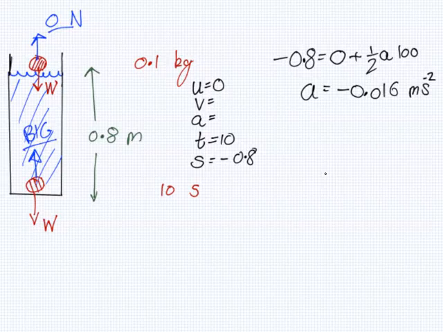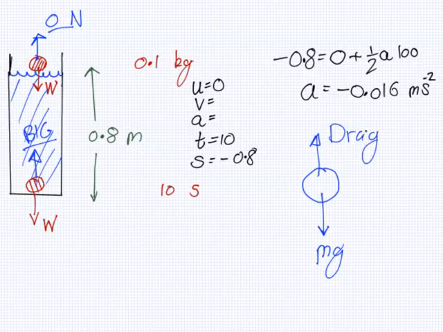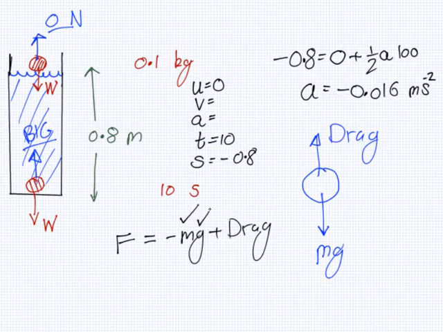So if we look at the ball, there are two forces acting. The first one is the weight, which is mg, and the second one is the drag. So what's the total force here? mg minus drag, if you take down as positive. If you take down as negative, it'll be the other way, minus mg plus drag, although it doesn't matter too much. Do we know the m? We do. Do we know g? We do. Do we know drag? No. Do we know F, the force? Well, we could know it.